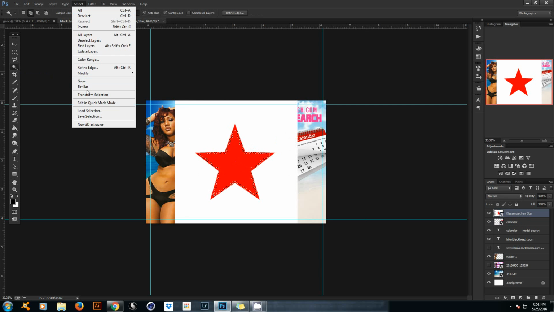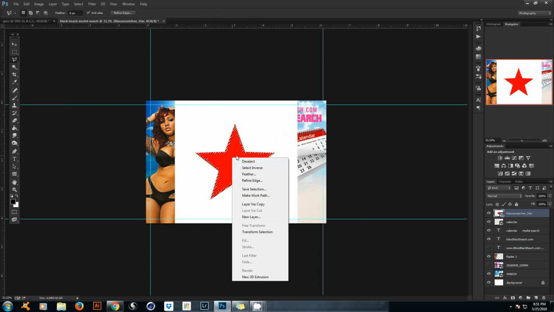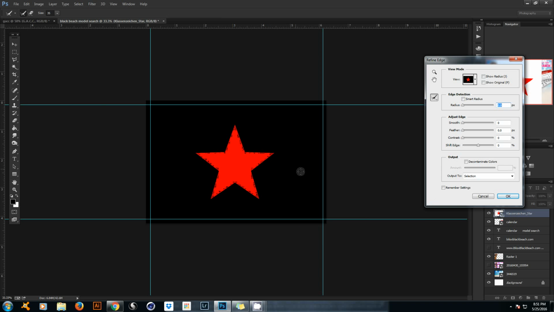Hit select similar and see if it cleans it up a little bit. Right click, refine edge. Want to see how it's gonna look, and it's not the worst. You can go around the edges of it with the little magic tool that they give you right when it first pops up, and try to clean it up a little bit.